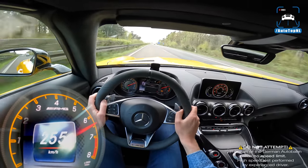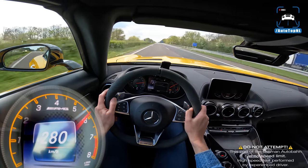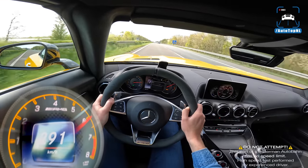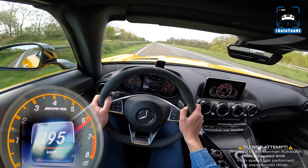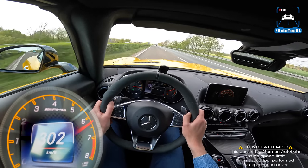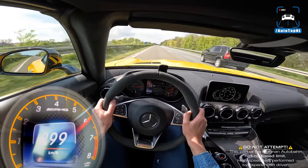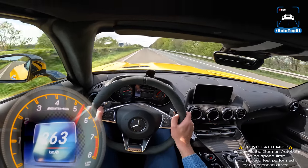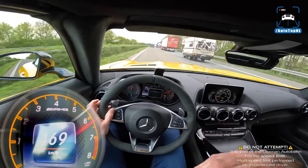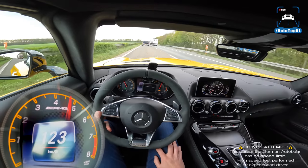Another benefit of this color is that everyone will see you coming. But you can also feel that this car has not been made for top speed runs — it starts to struggle at higher speeds, and to get near that 316 km/h top speed you need a hell of a lot of space. I think that was 305 and that was a long time at full throttle. The thing these cars excel at is just those accelerations going through the gears quickly and driving a beautiful B-road, because the handling is absolutely mega.